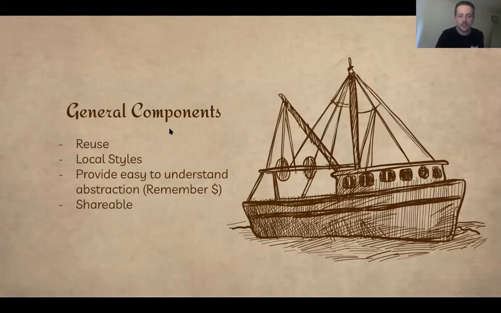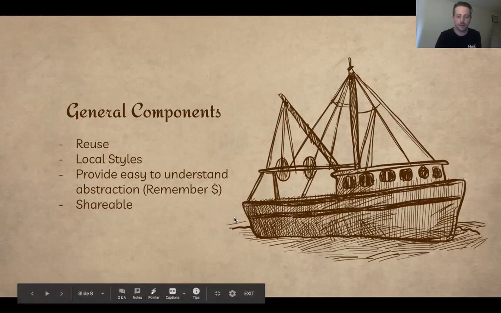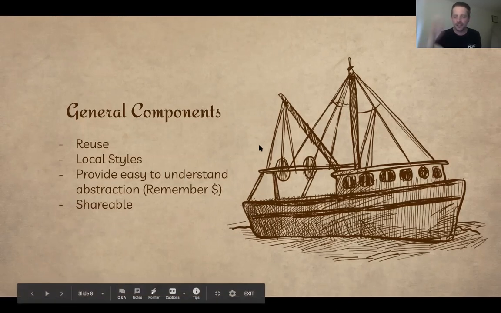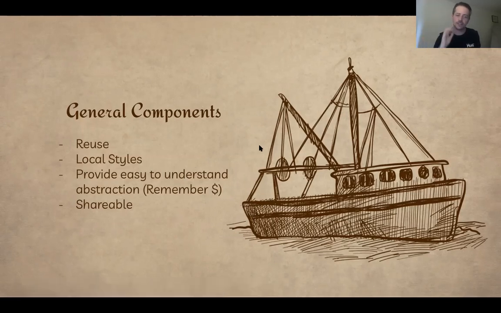So general components, basically they enable really nice reuse within your website. Also add localized styles. We definitely used to have problems on bigger sites where styles would clash with each other because people didn't know that they already had things named the same. So really easy to understand abstraction. You can look at nearly every website and go, oh, okay, that should be a component. Also, remember the jQuery days of writing pages where people thought jQuery was great, but all you got was huge messes of index files. And then also we can share these components, even as far as sharing them between projects.